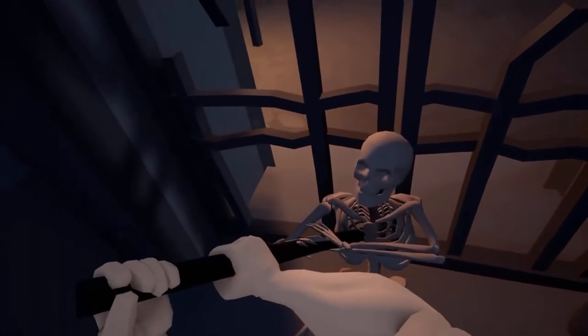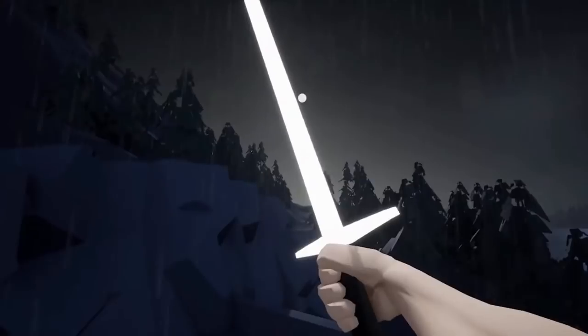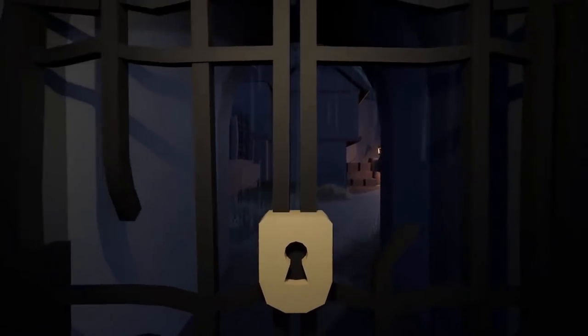This week's spotlights are dedicated to our phenomenal 2020 Epic Mega Jam winners. Wispy Boys took first place with their mysterious adventure, Forfax's Castle. You'll make your way through a dark, cold rain towards the castle in search of answers and meaning.